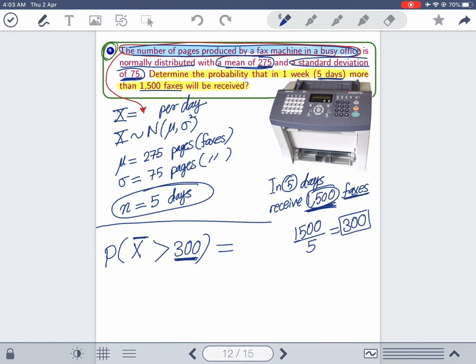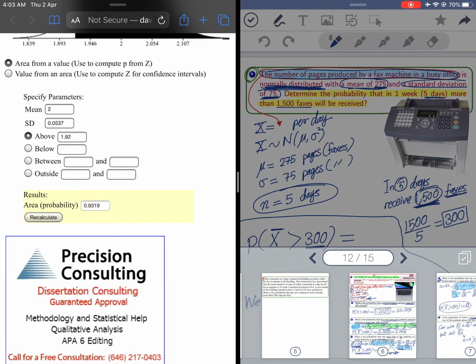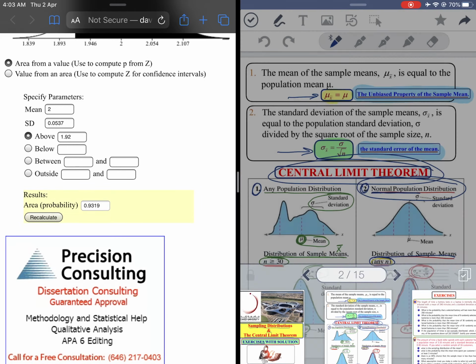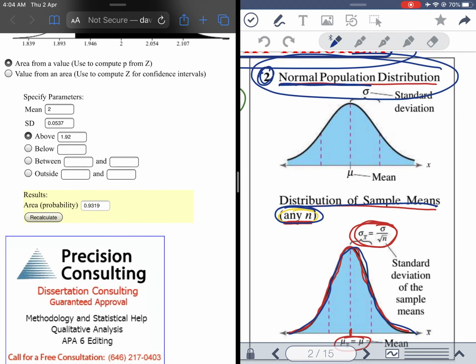And let's use the online calculator, and we enter the given. So notice that in this case, because it's normally distributed, what does it mean? It means that we can use the CLT. So not the CLT, I'm sorry again. So you can use the thing that is written next to the CLT. If you want to consider it as part of the CLT, it's okay. Consider it as part of the CLT.